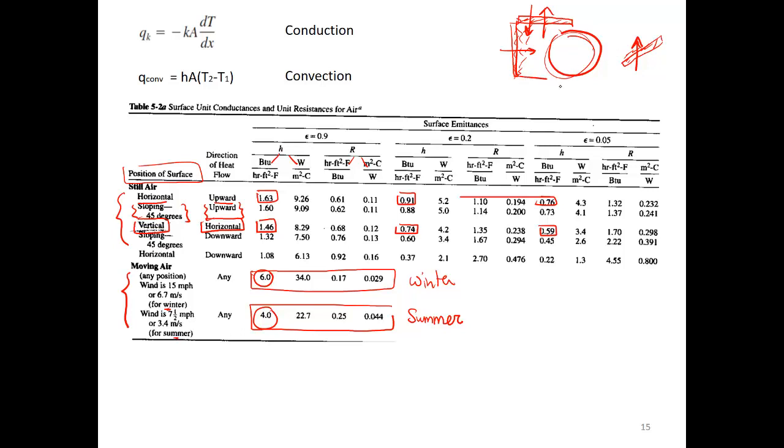Now if you have a partition, we'll reach that, but if it's inclined and the direction is in this direction, H will be 1.6 and so on. If it's sloping 45 and it's going downwards like that, in most cases if it's an attic like this, so it's moving downwards in summer, H will be different for the indoor. It would be 1.32 instead of 1.6 and so on. And I'm only doing English. We can read the SI.